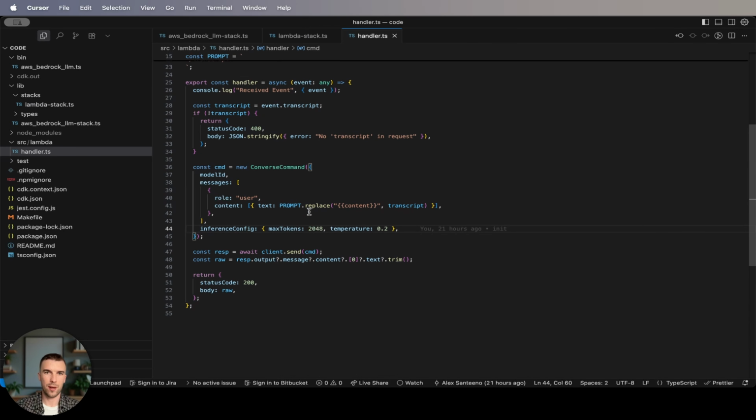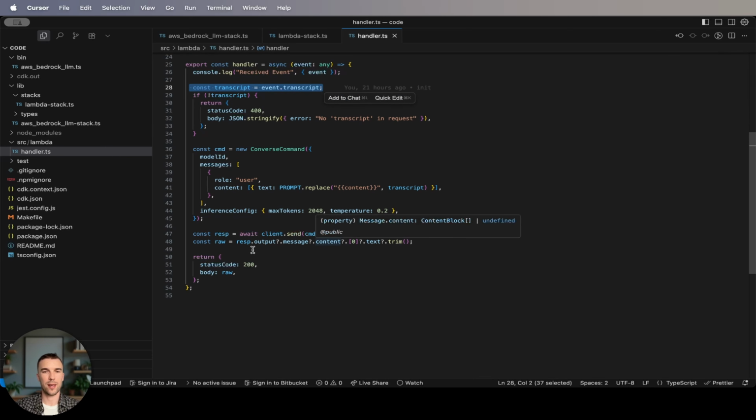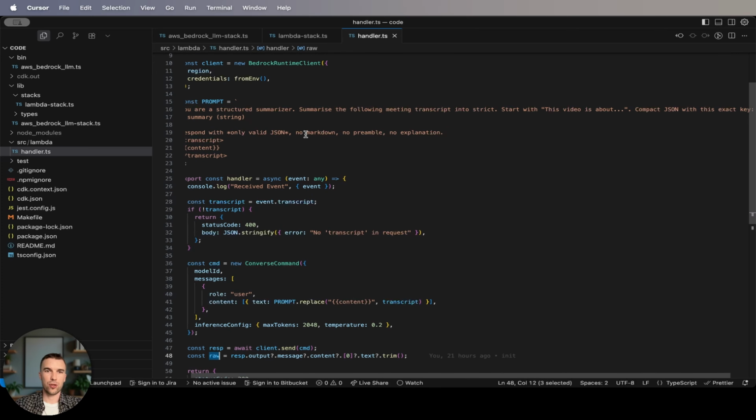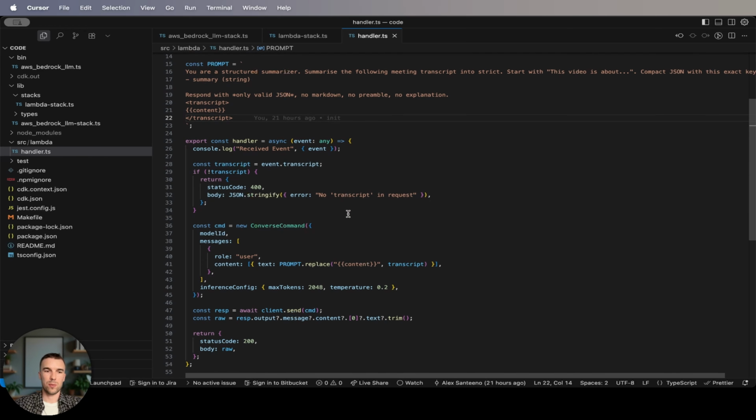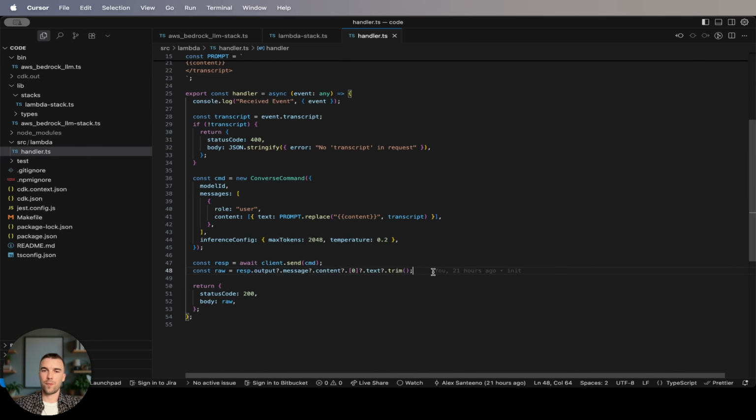As you also can see in our handler, we just simply send whatever we receive. So if you want to use it in production, I would advise to put some validation here. Also, I would advise to put some validation on output because as we all know, language models are not very deterministic, and this output can be pretty much anything. Even if you tell it to use structured JSON markdown as we did here, you cannot guarantee that the output will be what you expect. So I would add some validation. You can use regex, you can use some Zod parsers, etc. to validate your output.